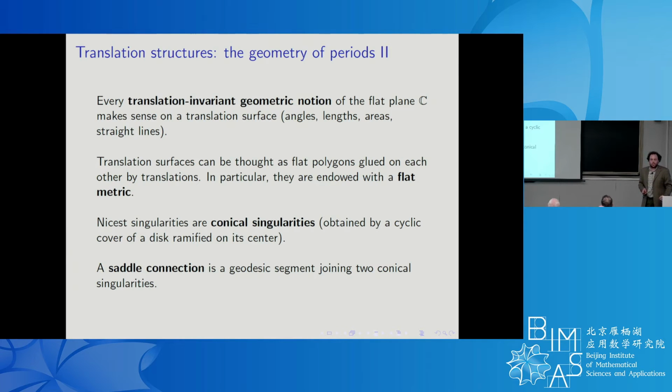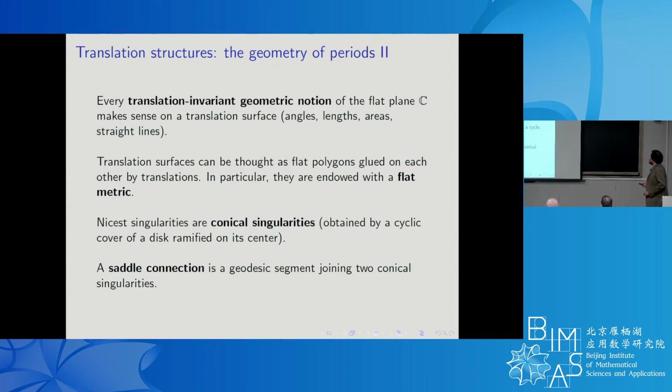That's why the translation structure is exactly the kind of geometric structure you need to study the periods of a differential, and the periods point of view on a polynomial. So we'll be especially interested in saddle connections because they will form the skeleton of your translation surface. A saddle connection is just an edge of your polyhedron, for example. What's important is that they correspond topologically to an arc on your surface joining two special points, and so your differential has a well-defined integral along this arc. In the flat metric, the length of this saddle connection corresponds to the modulus of this integral, and the slope, which is globally defined in the translation surface, is the argument of this period.